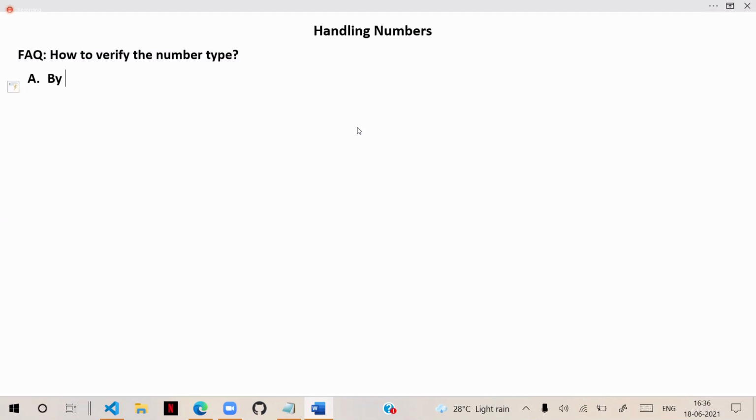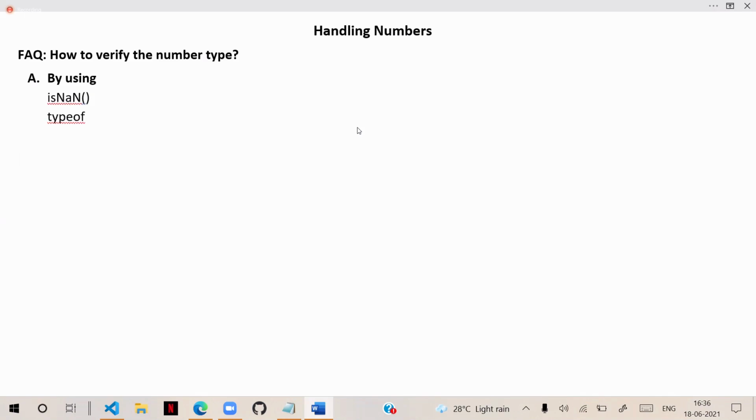By using two options, one is NaN, another one is by using typeof. These two are used for verifying the number type.